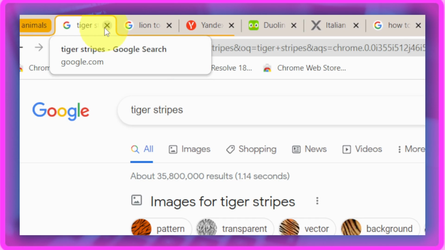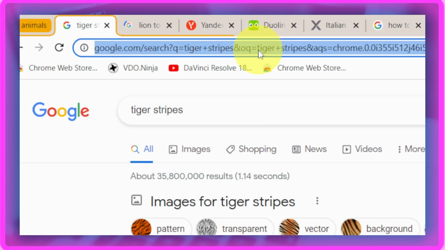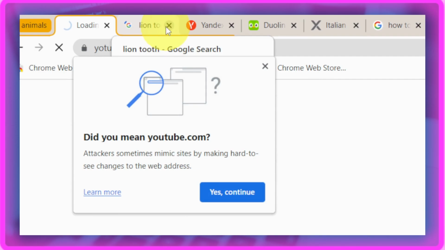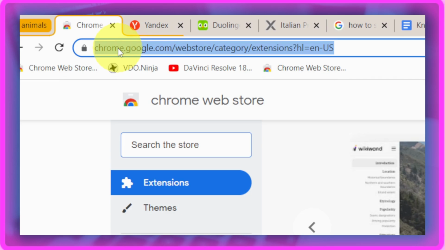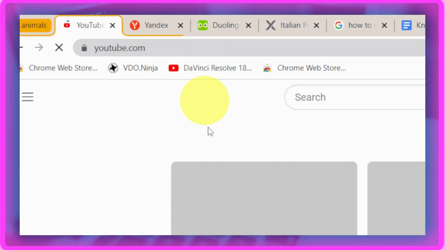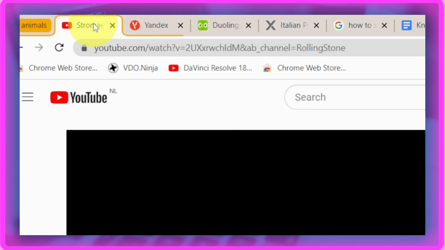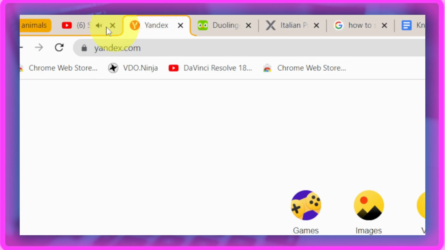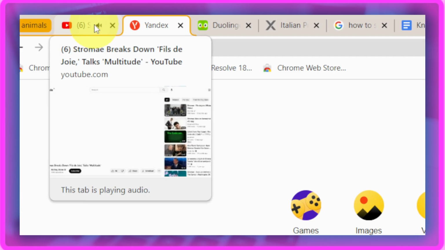All right. So I also promised to show you how to mute a tab. So I'm just going to go to YouTube real quick. I want to close this because this is just taking up my, oh, happy mistake. I'm going to go to YouTube real quick to get some sounds. This is Stromae, I love Stromae. All right, now this is going to start playing and you'll see a little speaker turn up here, right? The speaker shows you that this tab is the one where the sound is coming from.